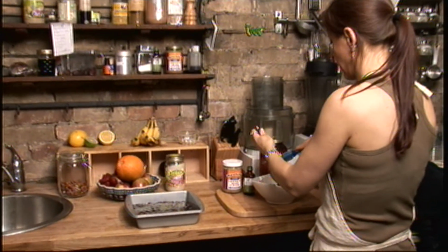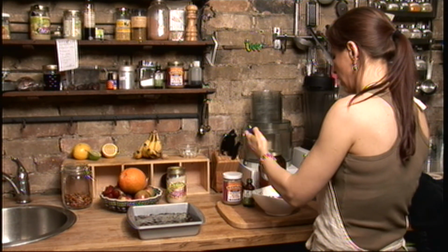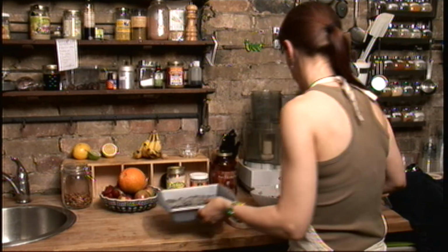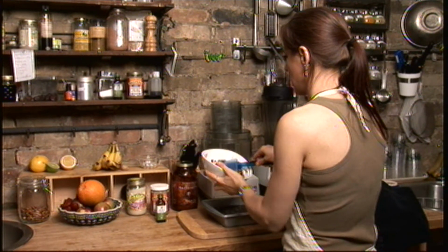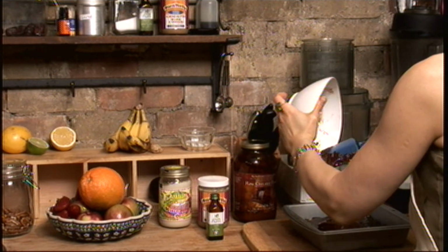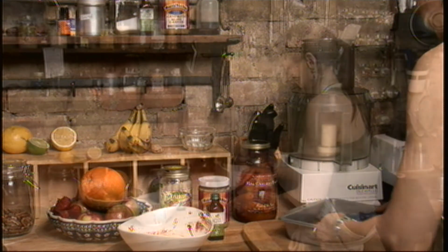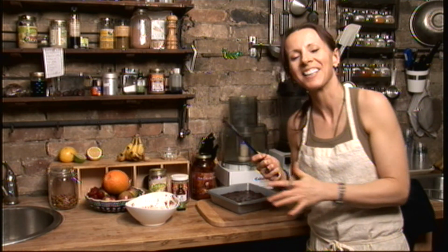Okay, so we're ready to ice our brownies. Put these aside and bring over the brownie tray. Just going to use my spatula to make sure I get every precious drop of this icing onto the brownies. I love this so much. And then we just spread it on top. Okay, how easy was that? And lastly, you're going to make sure you leave some on your spatula to eat, because it's really good.